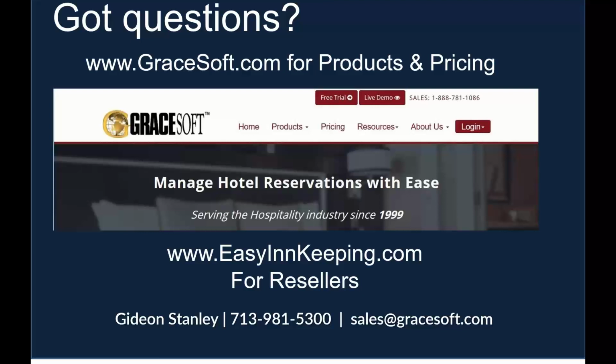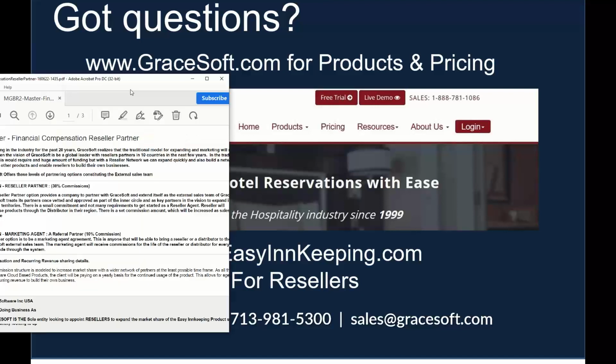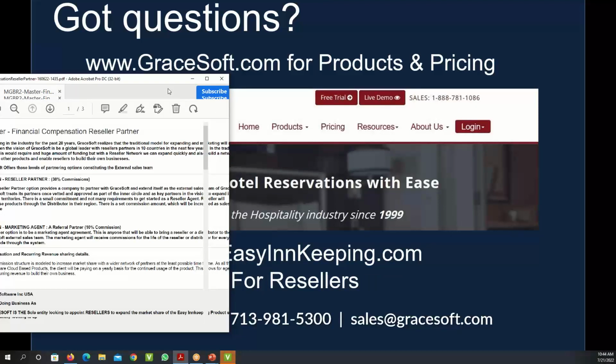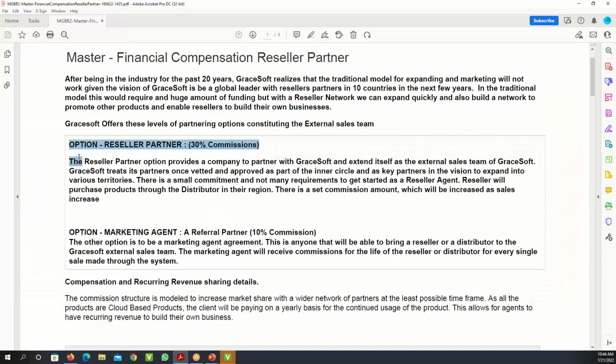Okay. There are no questions. I'm going to jump into a quick overview of what we call the master service compensation agreement. Okay. So in this one, let me pull this up. Can you guys see my screen? Yes, sir. Okay. Yes, we can. So what we are showing you here is that for any reseller, you get a 30% commission. This is what a reseller does.